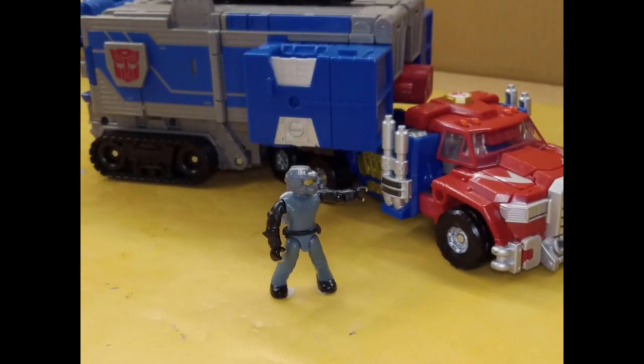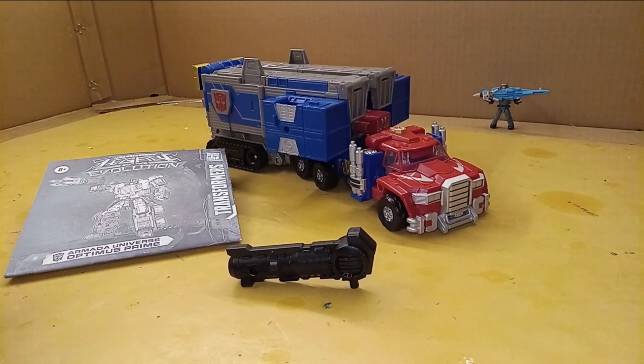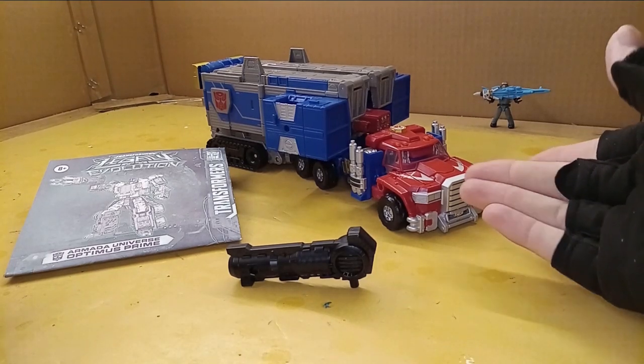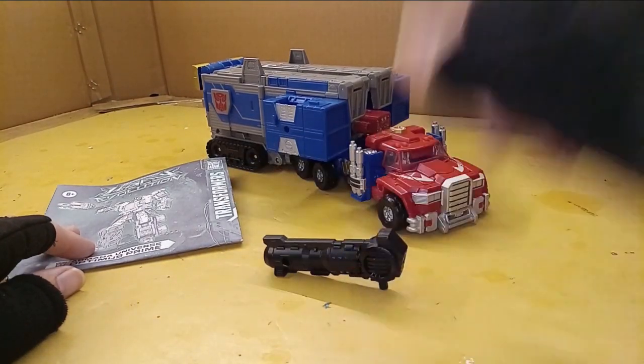Now, before we begin, I wanted to point out there's a few paint applications that are custom on this figure. I've painted the silver on the bumper, the running lights, and I put panel liner on the smokestacks and grill. Inside the box, you have Optimus Prime and his trailer, instructions, and an ion cannon.